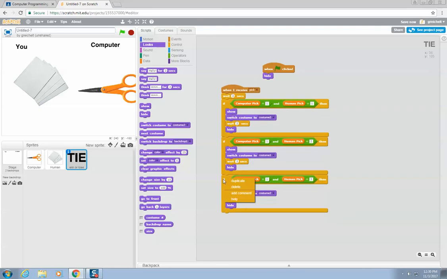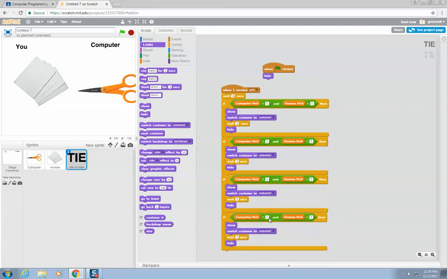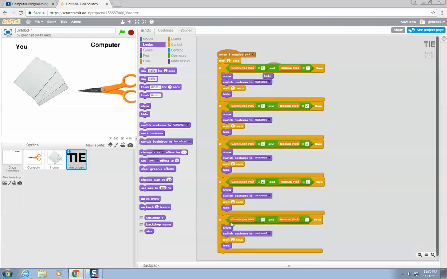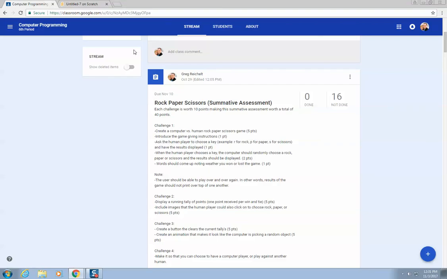So now you're going to want to do some more if statements on here. What if the computer picks number 2 and you pick number 1? And then you're going to want to go through all of the different combinations. So what would happen if the computer picks 2 and you pick number 2? You're going to have to go through every single combination, and that's going to say whether you won, lost, or tied the game. Okay, the user can pick over and over again.